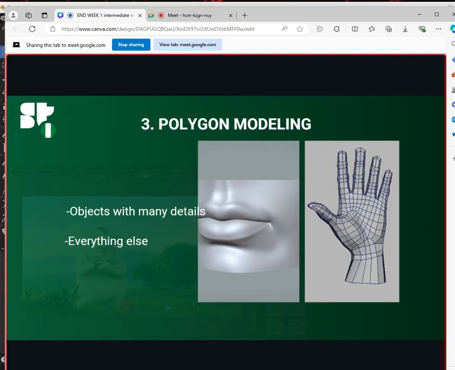guys, that's all today. Funny enough, I wanted to delve into the three different types of modeling. You can see it's short, but it is very wide. Why? Because when you start to practice, you will see what I'm trying to talk about. I'm going to have this video for you so that you don't have problem, not be crying in the middle of the night that one thing happened to you. Don't worry, I'm actually here, man. And as time goes on, you can actually get to answer your questions. But for polygon modeling, there's nothing I have to tell you other than that is why we are here.